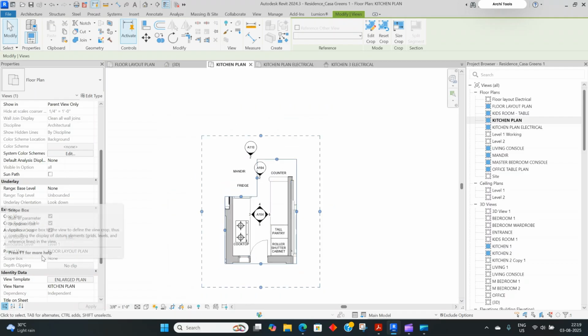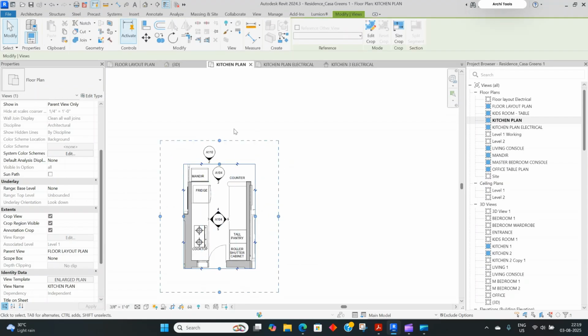So you can see that the scope box is unselectable right now just because the crop region is not four-sided. In order to activate this, you need to reset the crop. Now the scope box is visible.